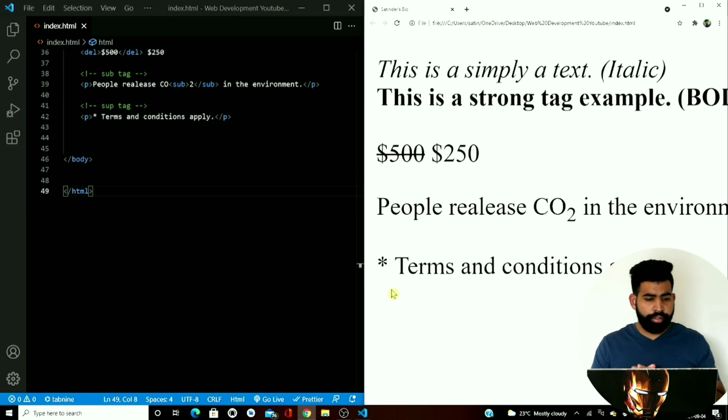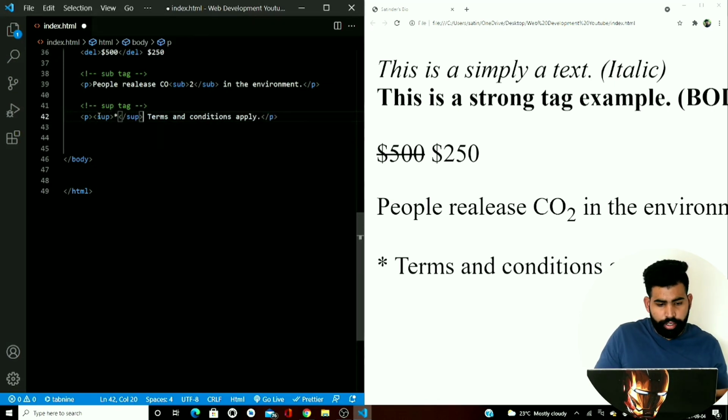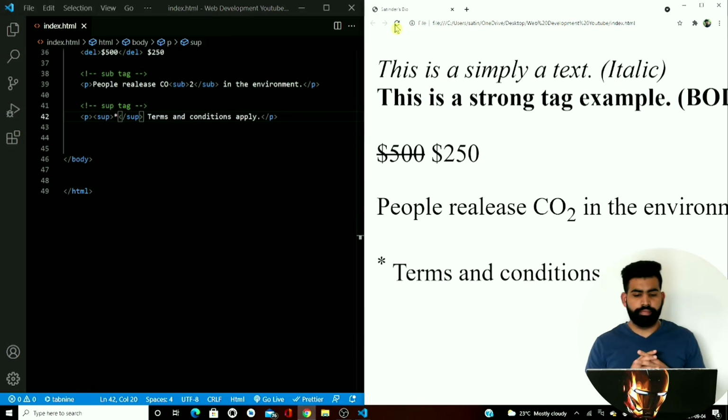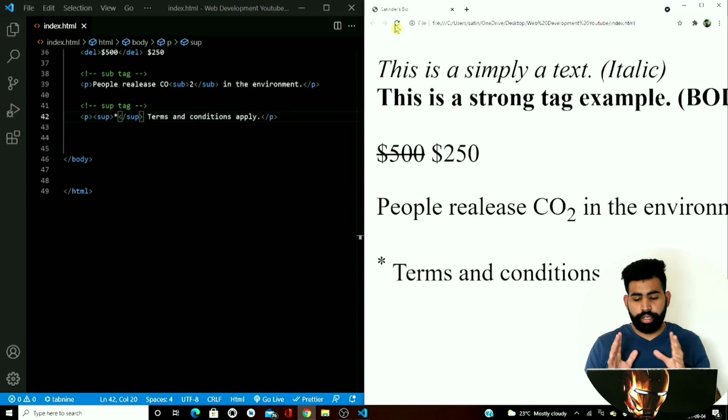To do that, you can enclose that star in the sup tag. Put the star here and delete that one. Save and refresh. Boom. It is listed at the top and the left side, a little bit to the down, but it is at the top. Like at the end of the day, it's still at the top.